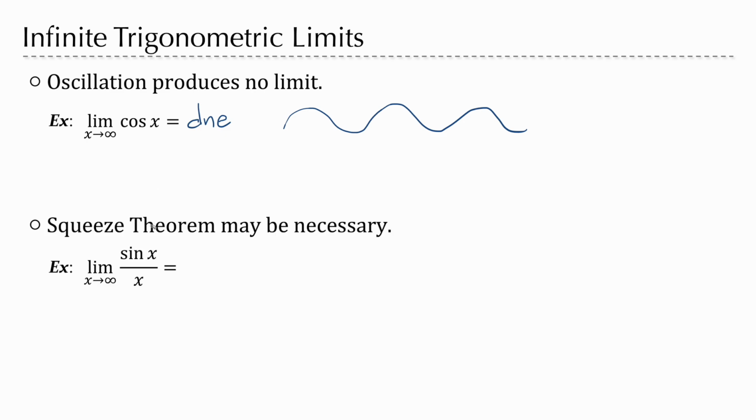Now, there are some scenarios that we can get some answers, but we have to use the squeeze theorem. Because again, looking at this, the top, right, the sine x is oscillating, so that doesn't really give us anything. The bottom is definitely doing this infinity idea, but that's an indeterminate thing. We don't really know the answer. It's not behaving right. So what we want to do is use that squeeze theorem.